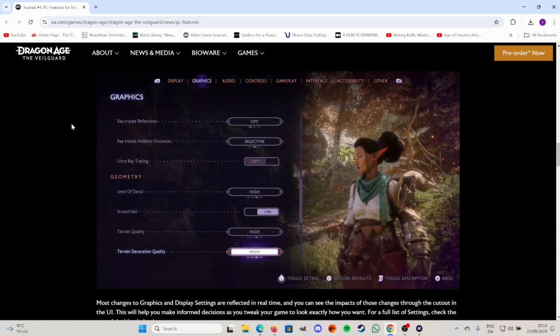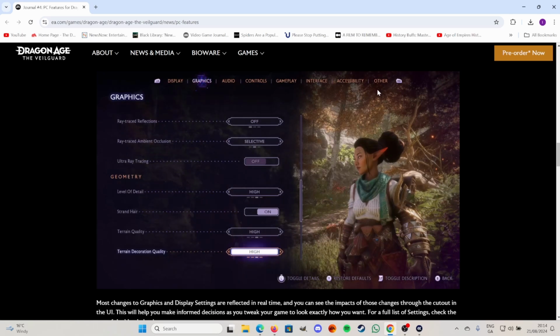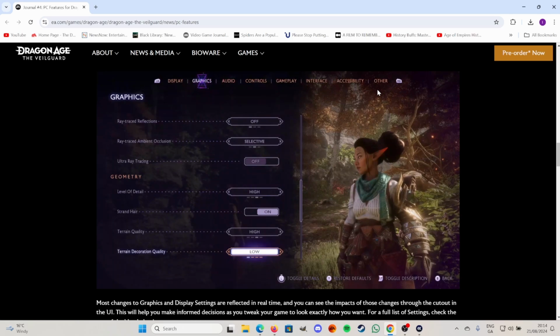Right, and then down here we have these settings. So we can see settings is divided into display, graphics, audio, controls, gameplay, interface, accessibility, and other. So pretty much I think that explains what each one does. There's actually a part at the bottom that goes a bit more into settings. There's one part of the settings I really like, and I'm going to talk about that in a second. But first, we can just see the different parts of the graphics here, or at least some of it anyway.